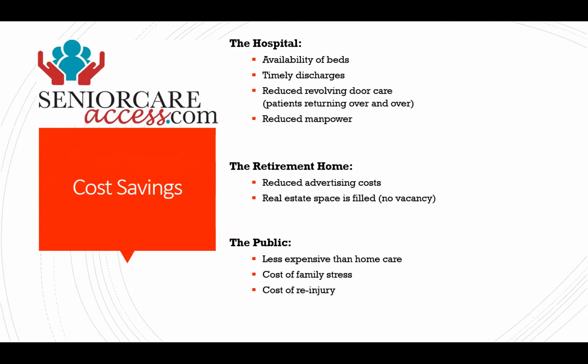Therefore, if, say, 5 beds were to be made available for the vacancy program, could the hospitals provide candidates that are in need of the room and care, and are they willing to pay for it? We think, given the number of older adults needing this service and families unfamiliar with the options available, these vacancies should have little challenge in being fulfilled. These vacancies will offer a revolving supply of clients at no cost for advertising or additional manpower.